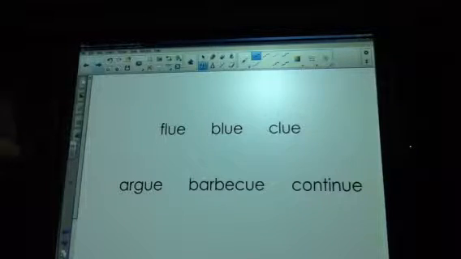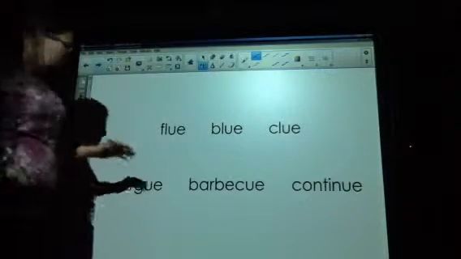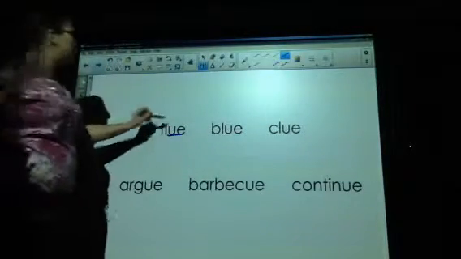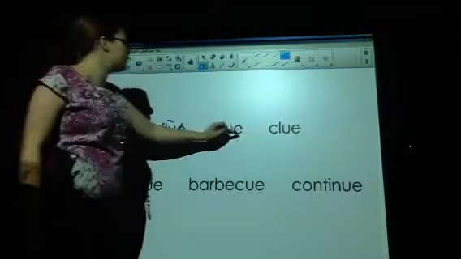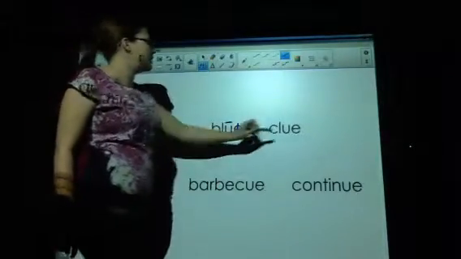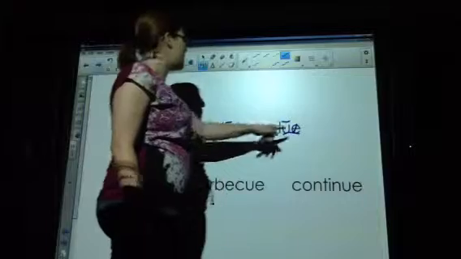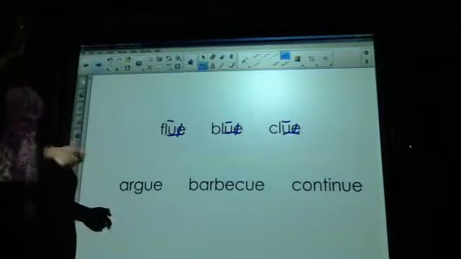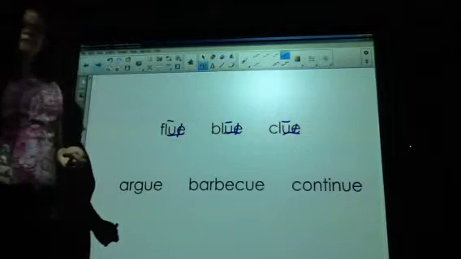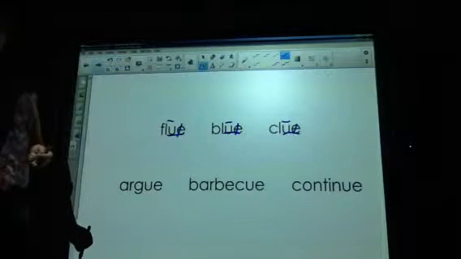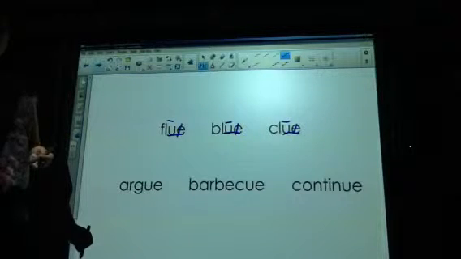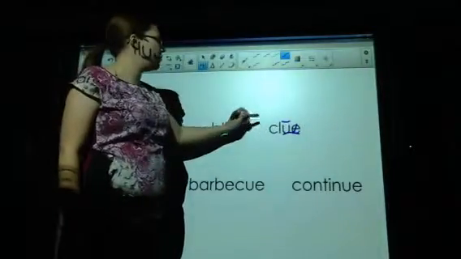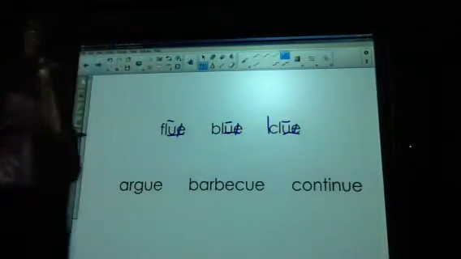How do I code digraphs? Underline them. Okay. Very good. We cross out my E. Make a breve over the U. Is there anything else in these three words I need to do? Jacob? On clue, you put a K-back on the C. It's followed by a consonant, so we know that makes the k sound.